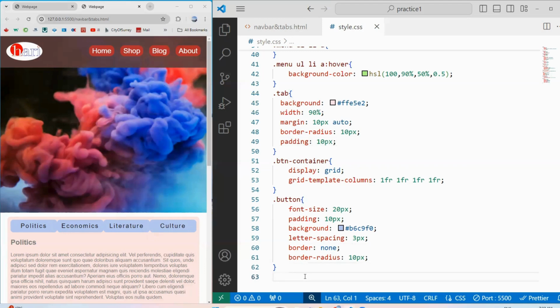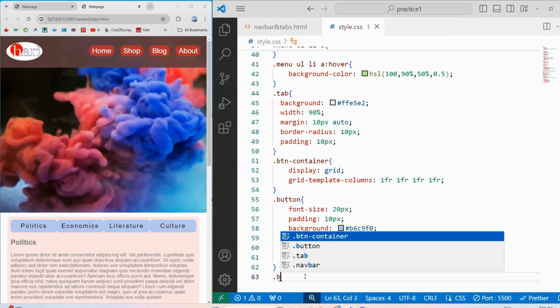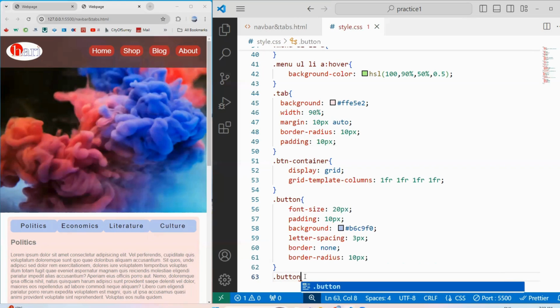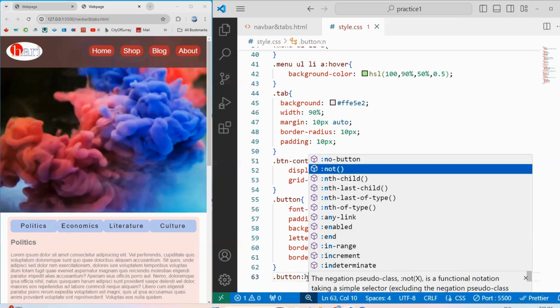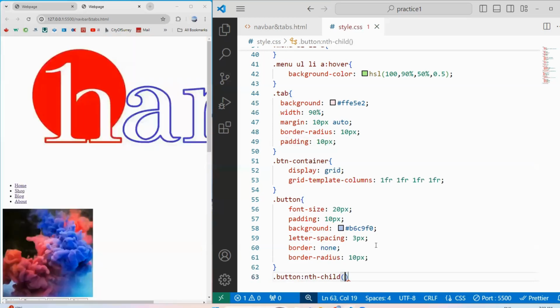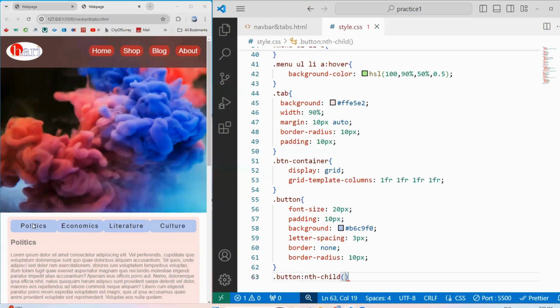How can we do that? We have to use the pre-built style function. So let's use that one. Button, column, and then nth-child. This option is for setting attributes for a child. So there's button 1, button 2, button 3, button 4, right?